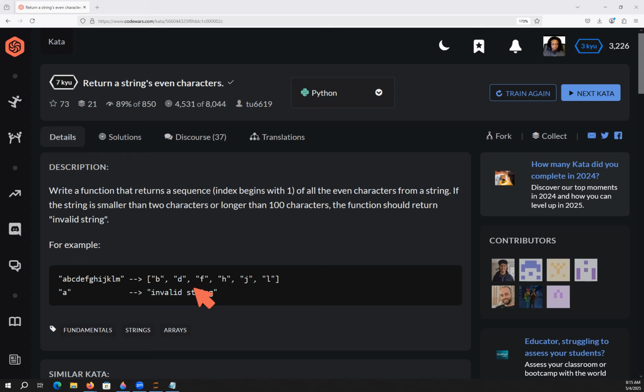So you're given a string, return the characters at even indices. I get crossed up with indexes and indices. The indices start with 1, not 0. So this is not a 0-based evaluation. It is a 1-based evaluation. And we've got a range to take care of. This is a pretty simple exercise that can be summed up in a one-liner using a couple of techniques available in Python. So let's dive into that code.